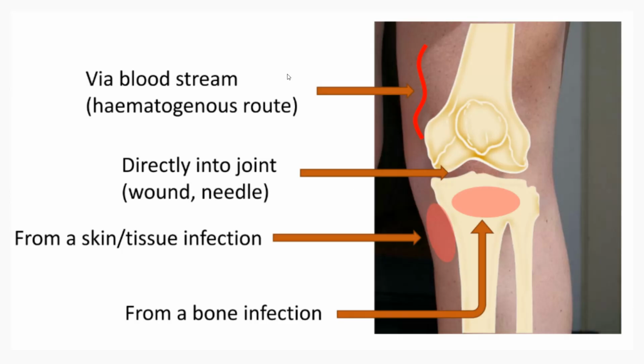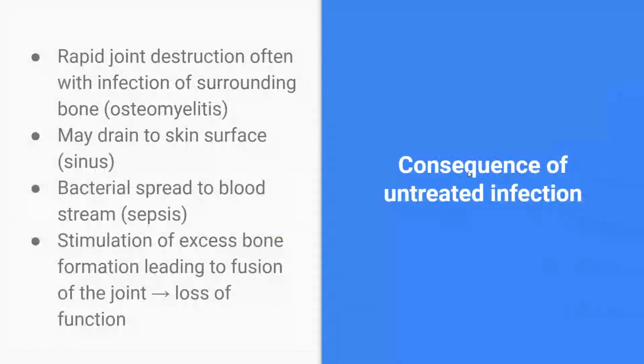And there's obviously a couple of ways that can introduce infection into that joint. It could be, for example, via the bloodstream, so an infection elsewhere which travels to your joint. Or it could be from a skin or tissue infection, like this lady, who had a fall and hence it slowly transferred into the joint. It could be directly into the joint, for example, if somebody is having an intra-articular injection, especially if she has a history of osteoarthritis. And then it could be from a bone infection, so osteomyelitis, that then becomes septic arthritis.